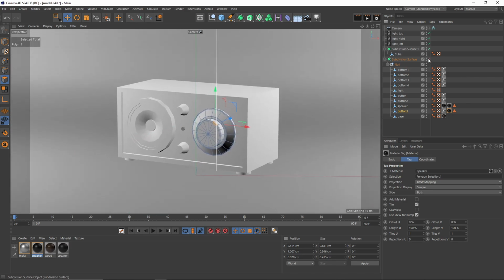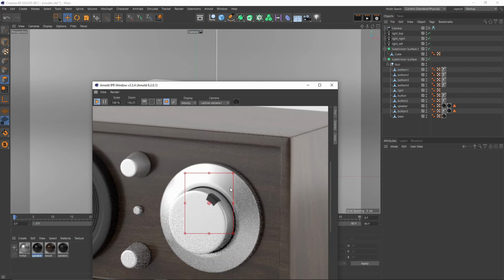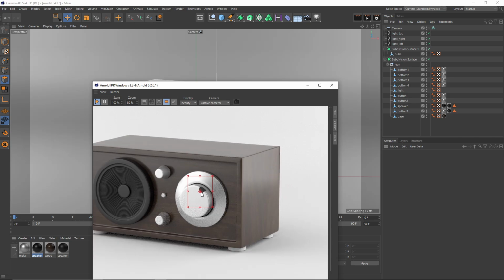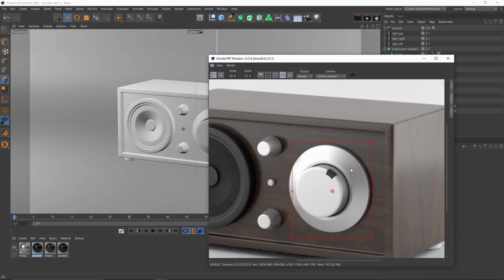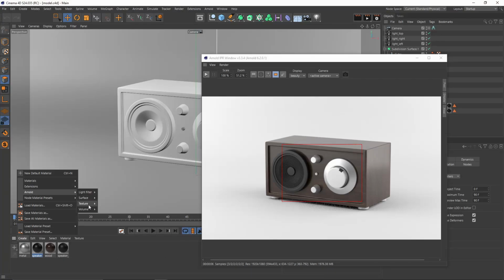Let's switch to our camera, IPR window. So that plastic material will be some kind of indicator of which way we are turning on this object. Let's create our last material.